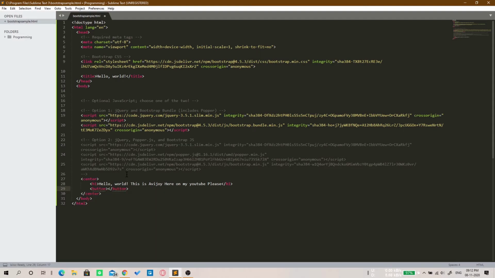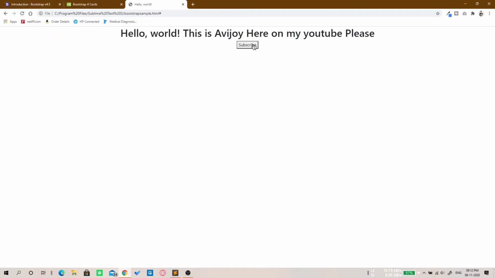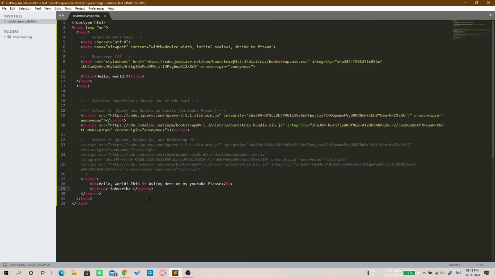So this is the normal HTML type button. So we will write here subscribe. The main motto is to subscribe to this channel. And now we will show you, this is a basic HTML, and that is the worst button that you can get onto the website nowadays. But it's the beginning of everything, so let us not diss it. And now we will see, you can see the button. So let us improve that button with Bootstrap.